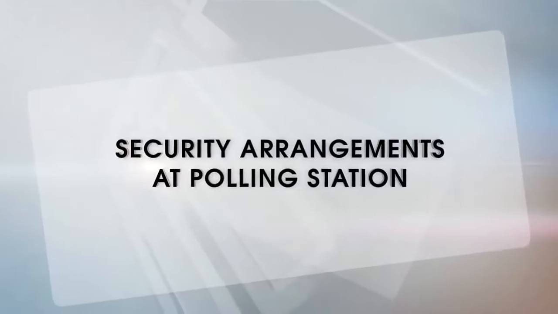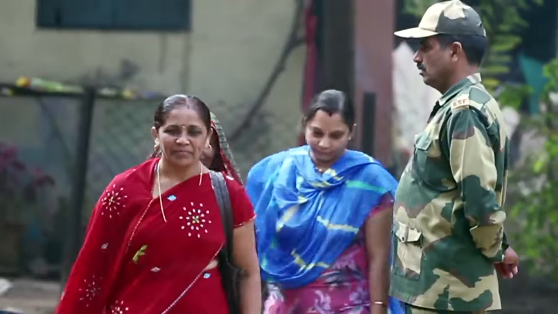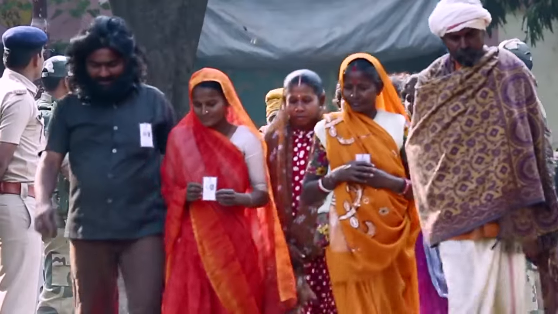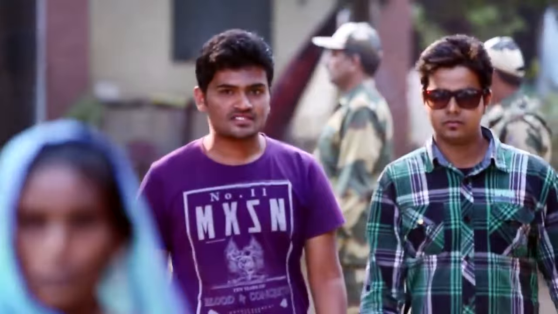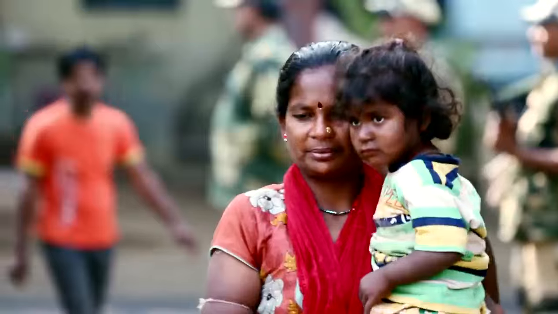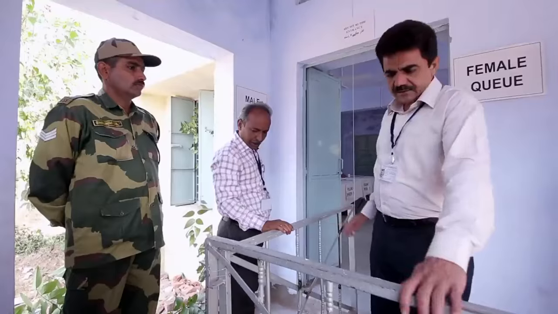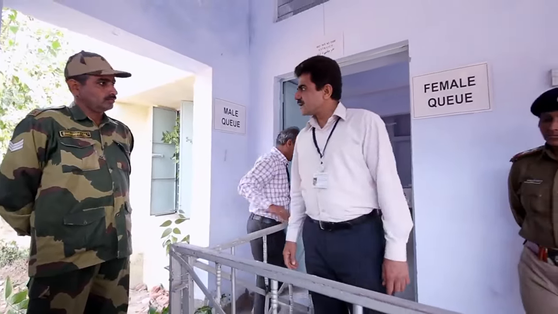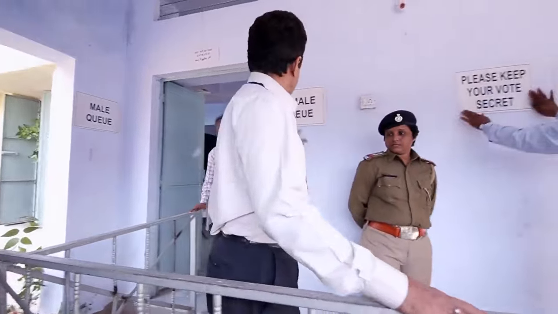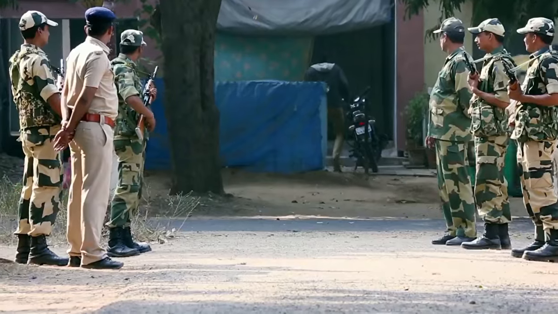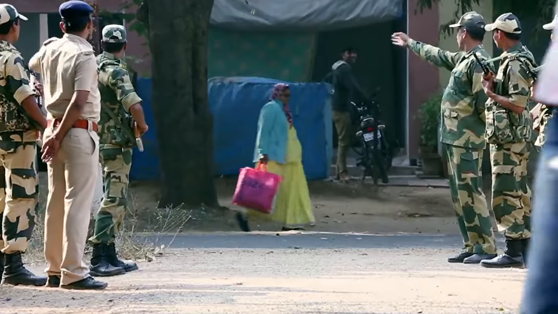Security arrangements at polling station. The security arrangements at the polling station, as we already know, are also under the jurisdiction of the PRO. The Central Police Force, or CPF, where deployed, would be primarily responsible for protecting the polling stations and regulating entry inside the polling stations. They can enter the polling booth only if the PRO needs their services. Also ensure that the deployed security force has arrived in due time before commencement of poll.